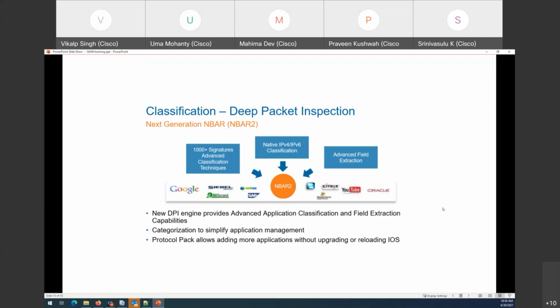We can also leverage NBAR2 protocol to identify applications like YouTube, WebEx, Zoom, and all, and we can mark this traffic based on the NBAR classification, and IWAN will kick in and control this traffic. So that's one option we have.